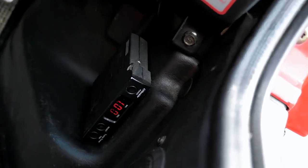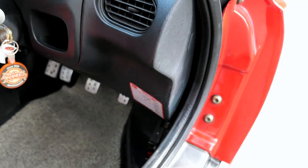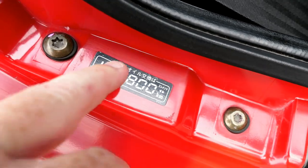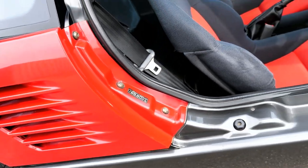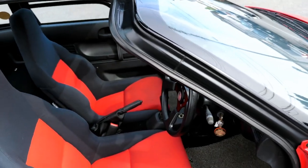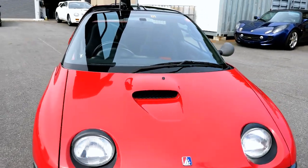You've got a turbo timer which is aftermarket. Got a service sticker there where the next service is due. There's also a service sticker here that's never been used — this is from the factory. What you normally do is blank out the white parts of the service record, so it's nice to see this unused. And it's still got the pull-up sticker. When these have been painted from scratches during their lives, the painters never put the stickers back on. So this thing is actually carrying most of its original paint.